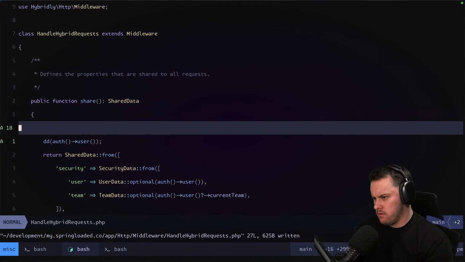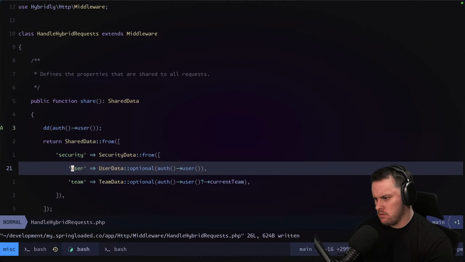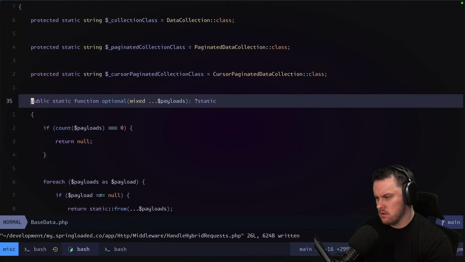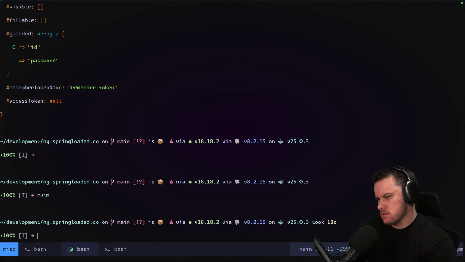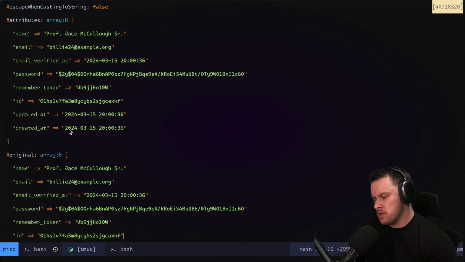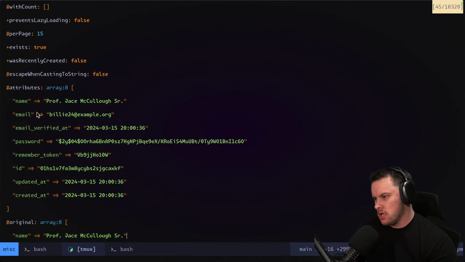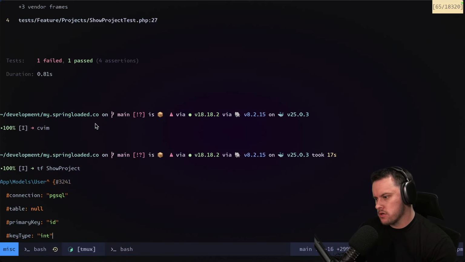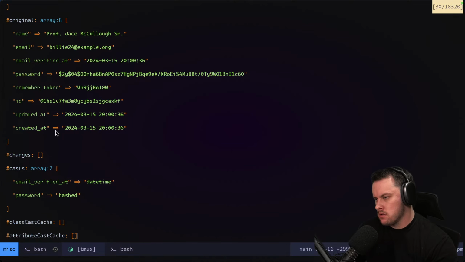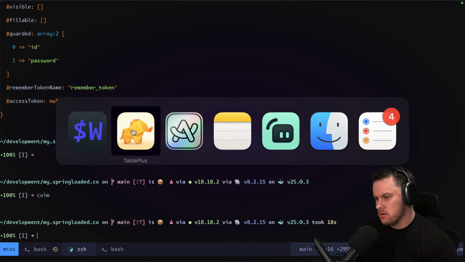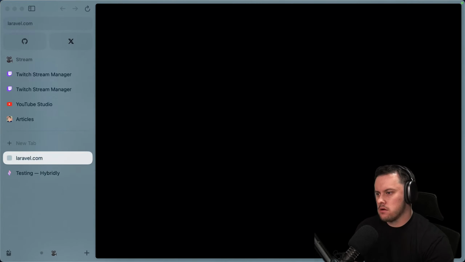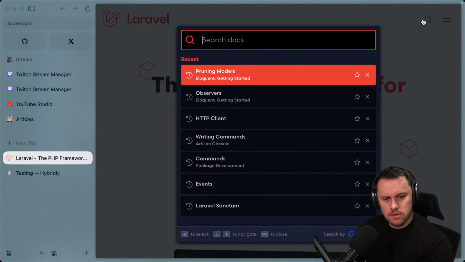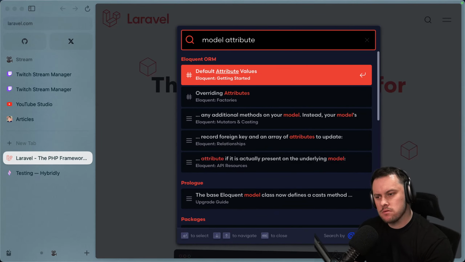Do you have to tell Laravel nowadays what attributes to load or what's going on? Is it because if it was null, it would still be here, just be null, right? There's a name, email, no current team ID. Why not? Laravel model attributes.